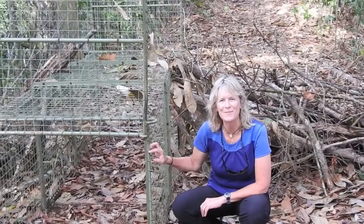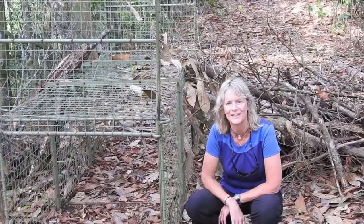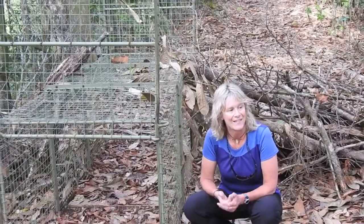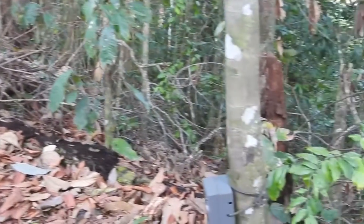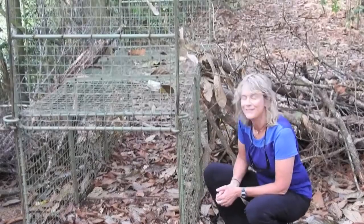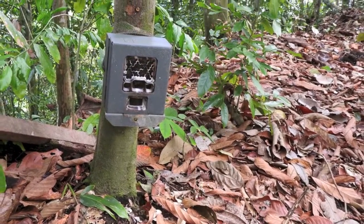So here's a live trap that they used for actually capturing clouded leopards. They caught a couple different cats in this trap — not here today, but that's okay. It's pretty cool to know that this is where they hang out. There's also a camera trap over here on the tree so they can tell when the cats are passing by. This is an area the cats frequently use up here on this ridgeline, and hopefully they'll keep trying and get some more cats.